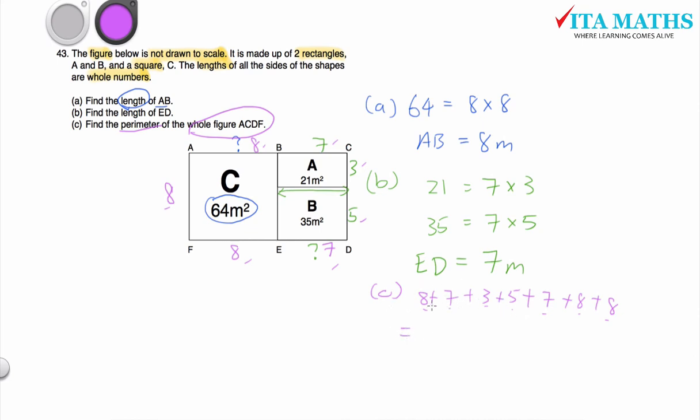What do you get? Let's take a look at a few numbers here. You've got 3 plus 5, which is 8, and 7 plus 7 is 14. 2 times 7, 14. Then what about 8? You have 3 8s over here, so 8 times 3 is 24. So you can get 8 plus 14 plus 24. Can you add this together? 8 and 14 you get 22, plus 24, total you get 46. 46 what? Meters. Okay? Remember, all these answers are in meters because they're asking for length and perimeter.